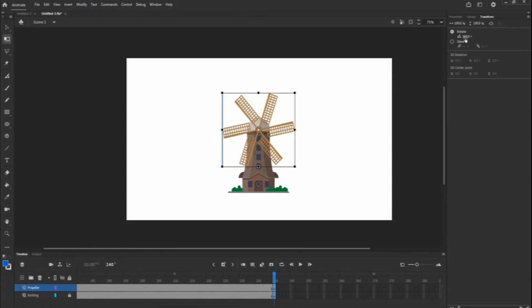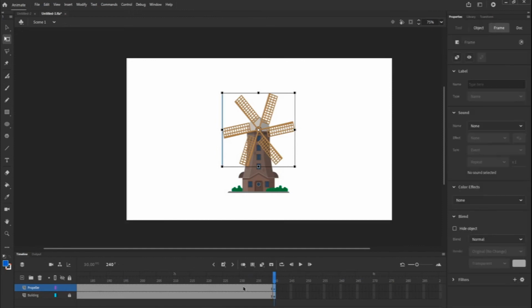We're going to go up here to where it says rotate, and we're going to type in 360. Many of you probably already see that 360 has already been plugged in there, but for the sake of this video, we're going to plug it in again. I'm going to hit enter. Now, there is a 360-degree rotation that's been programmed into this, and it's just a start. We're going to continue working from there.